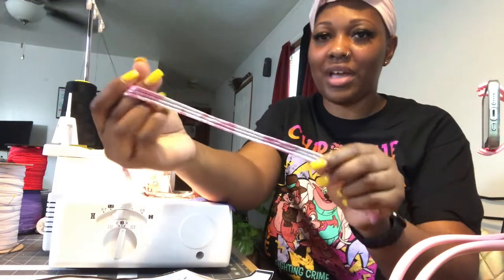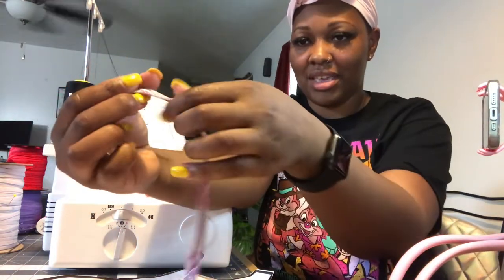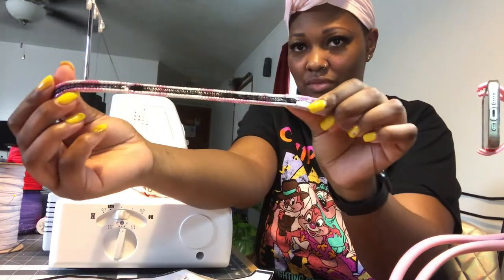So this is what I did so far. You can see it. And this is the back, using the cover stitch.